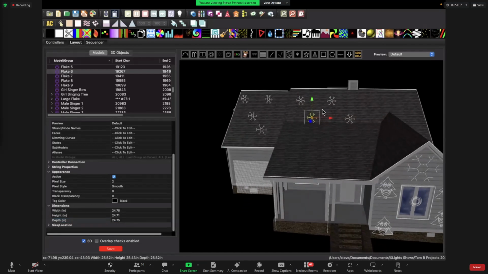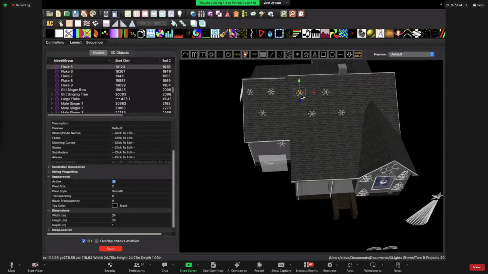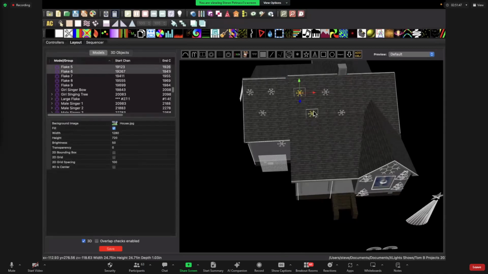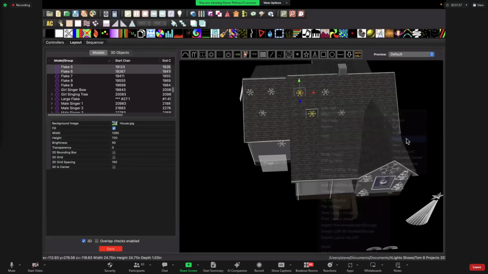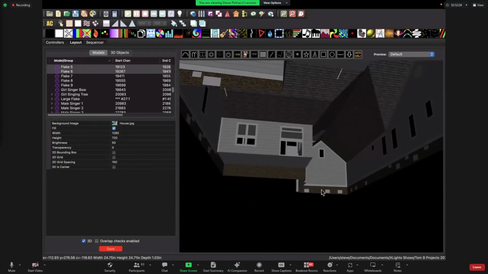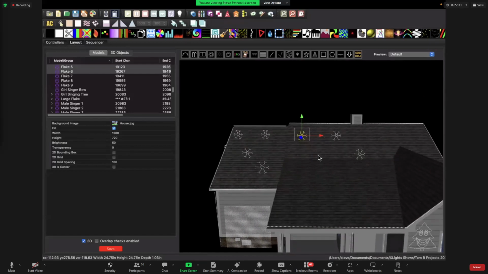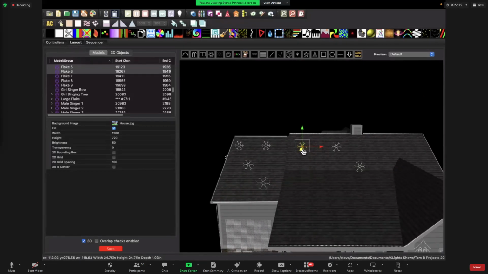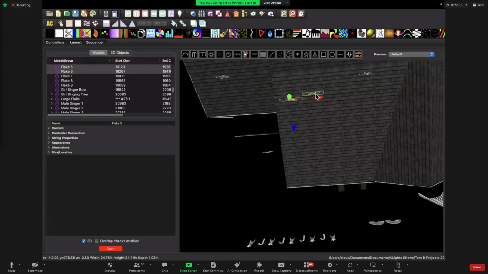If you wanted to align these by, let's say, the front, I want to put the second one here in between these two snowflakes, so they should all be on the front. Right click, align, front, boom. It's not here. It's actually there. It's farther back than where I need it to be, simply because what it's thinking right now is that the front of that snowflake, you can see it better this way, is 24 inches in front of where you actually see it.